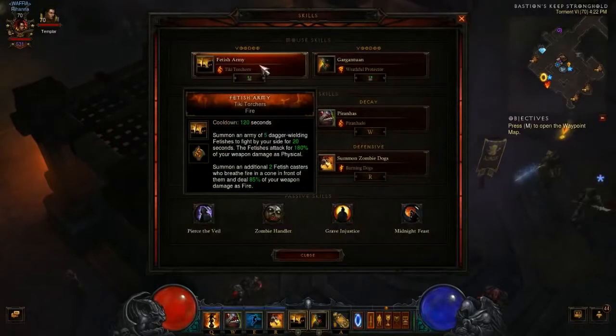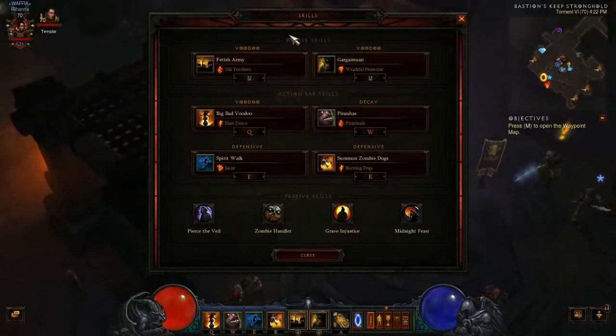One other thing I want to go over before we start talking about the build is Fetish Army. When patch 2.0.5 first hit, it felt like Fetish Army was dying extremely easy in Torment 6, to a point where 4-piece Zuni just felt like it wasn't very good. Blizzard came out and said that there were certain ground effects from elites and champions and things like that that were dealing more damage than they were supposed to be. They were bugged. And since they fixed that, it feels like the fetishes aren't dying near as easy in Torment 6 as they were. Now, they may have changed something else internally that we don't know about, potentially, but more than likely, just that fix helped quite a bit.